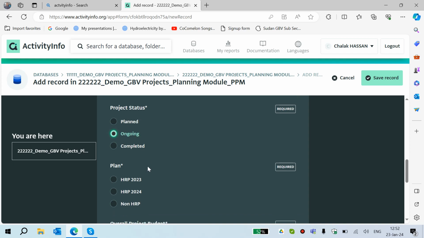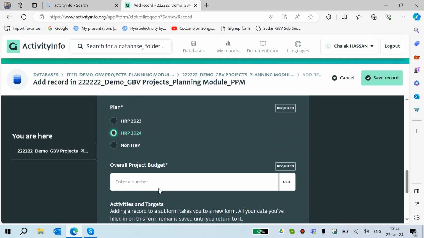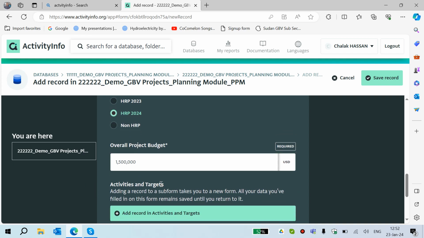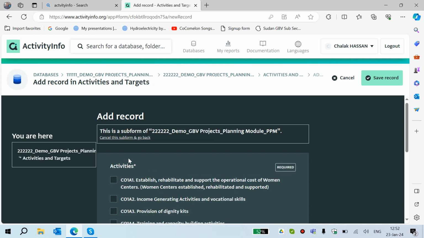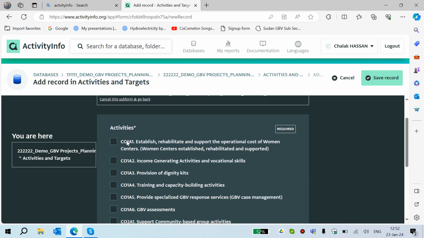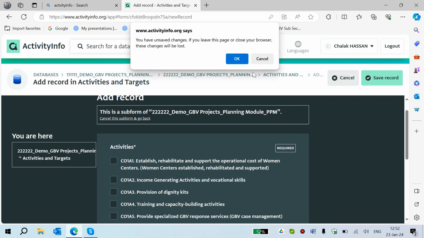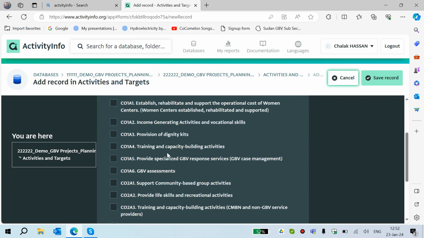It is an ongoing project, HRP 2024, and the overall budget is, for example, 1,500,000. Then 500,000. Then we add activities by clicking on the subform.